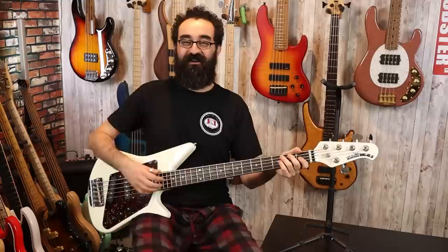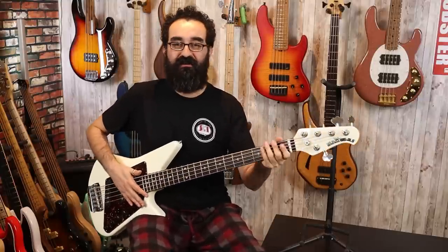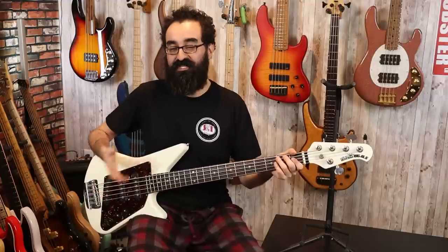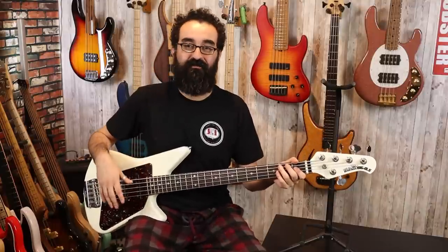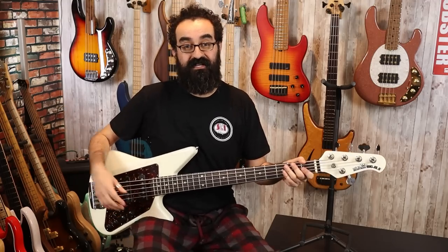Very nice. I find the string spacing a little bit cramped, especially with the kind of narrow nut width here. I'd appreciate a bigger neck. That's just my personal preference, though. Many people find these very comfortable. And leaving this configuration in place, I'm going to throw some drums behind this bass, and that will do it.